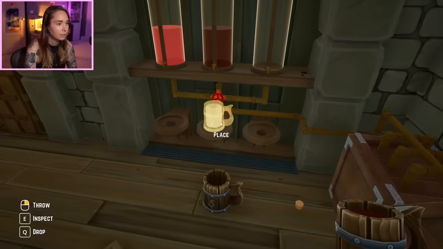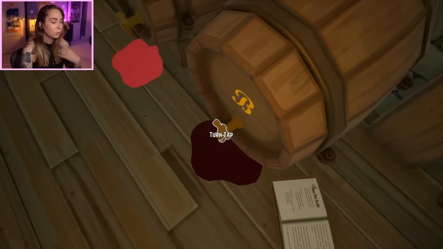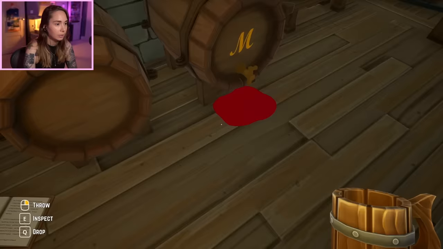Okay, that's 8. What was it then? 4. Okay, 4 of the medium red. That means we want to grab a 5, pour it into a 3, if we can. Let me see if I can.